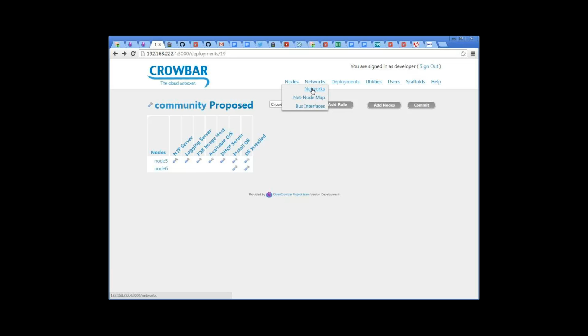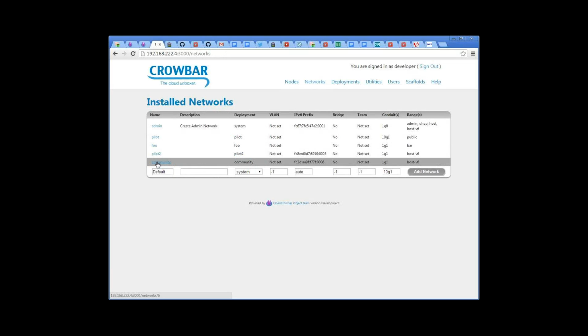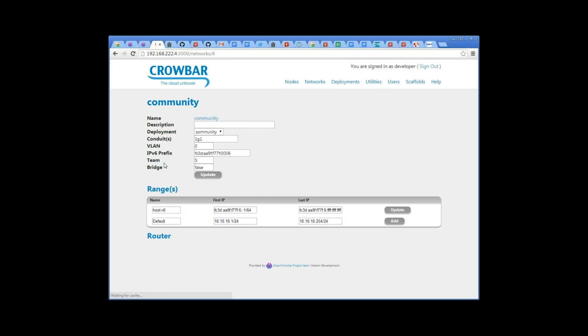And then if you go into the networks list, here's the network I just added. So those things are here, and I can check to see the community deployment. All those things are set. And here is the, okay, host v6. It does not, so I have a bug. It hasn't created the range correctly. So, still new code, but I'm trying to help people see. It's easier to visualize this with an actual screen behind it.